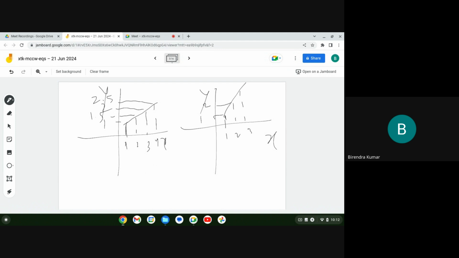Here it is 1, it is 2. Here the value of y is changing faster, right? In the second case, if you see, the value of y is changing faster. Here it is much shallower, right? So it has to cover a longer distance in the x direction for a corresponding increase of y. So from 1 to 2, it had to cover from here to here. But in this case, from 1 to 2, it just had to cover a small distance.